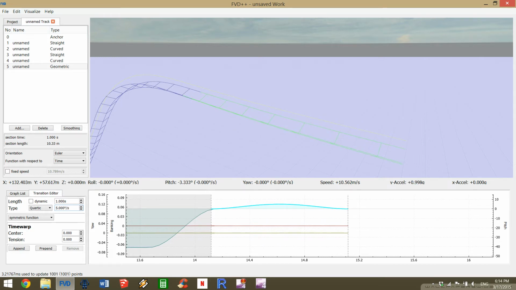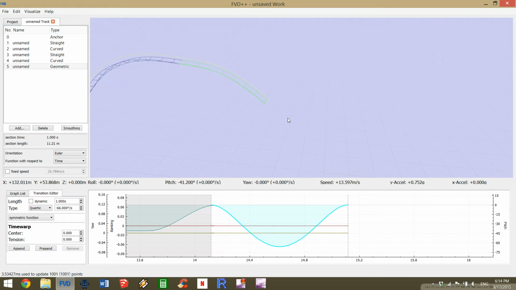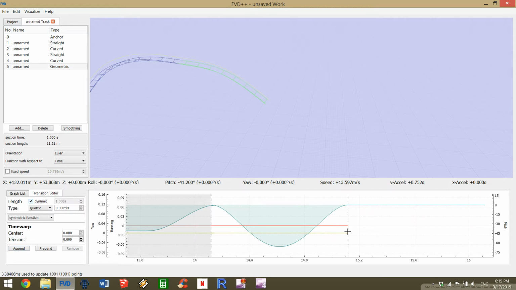But if you do the reverse, if you establish a negative value for your speed, look what happened. Your track is going down at a speed of minus 66 degrees per second because you're changing your pitch. If your graph behaves like this, like a pump transition, the following segment you could add after this one would maintain a constant pitch like this, because you're no longer changing the pitch.